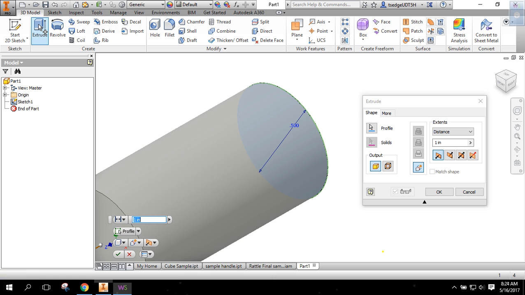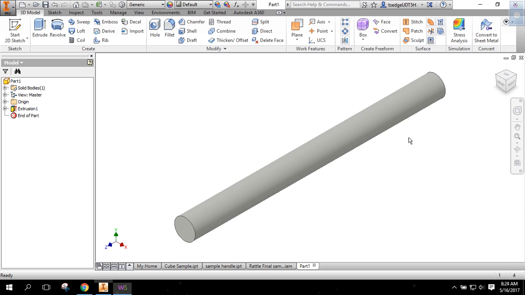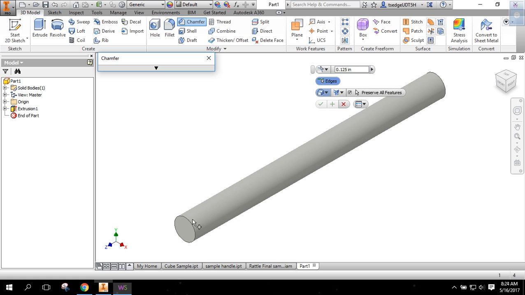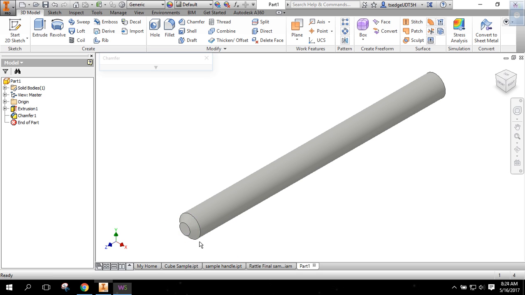So go ahead and click the Extrude option up here in the 3D ribbon and change that 1 inch to 6 and Enter. And again, I like hitting the Home button so you can see what you're doing. Brings it into a nice isometric view. Then what we want to do is chamfer the bottom of this handle just to make it look nicer. And there's a tool up here right next to the fillet that we just used. Select that. And again, we're going to keep the 1/8 inch and just mouse over the bottom until you get that red little oval. Go ahead and click it once and check it, and there you go.